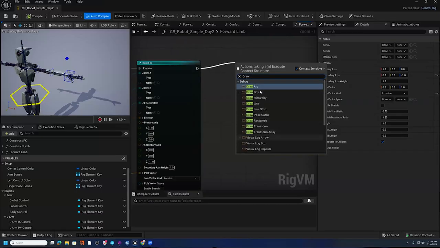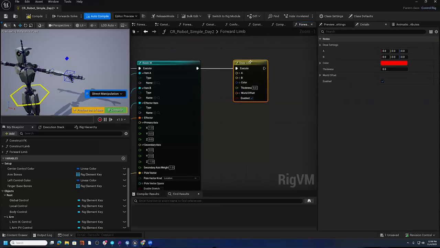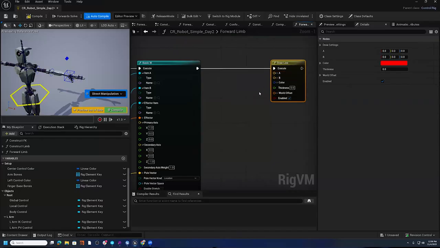Now you can see there's a bunch of draw nodes that you can utilize for visualization. They're super handy for a lot of things, but I'm going to go with the draw line. Draw line has 2 vector inputs, which are positions that we want to draw the line from and to, and then some other configuration here.